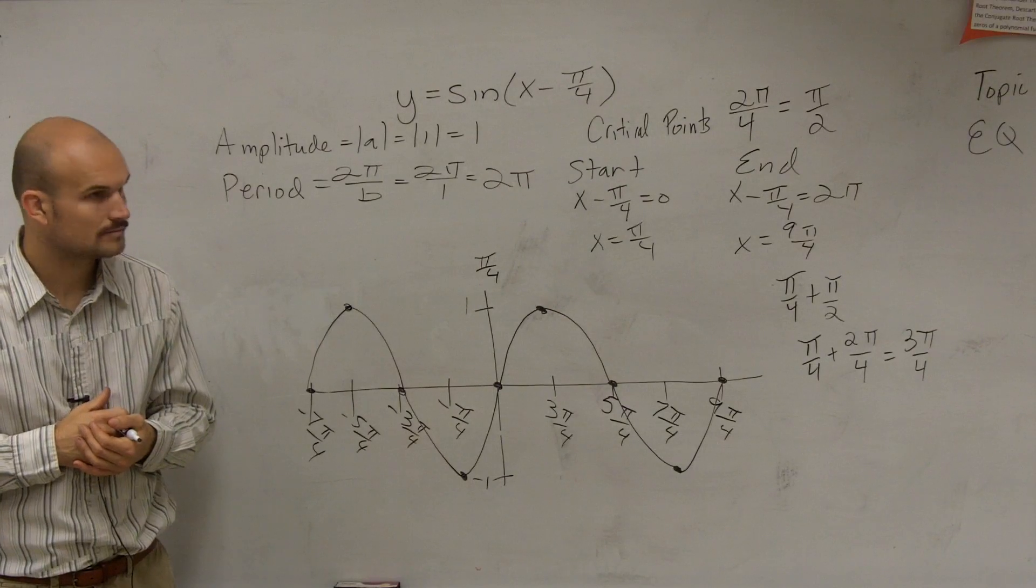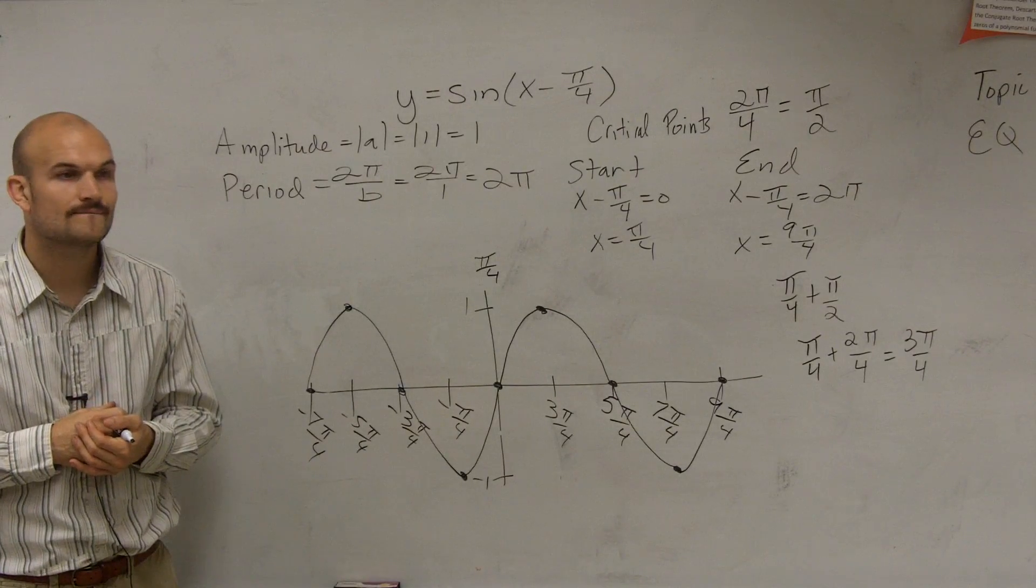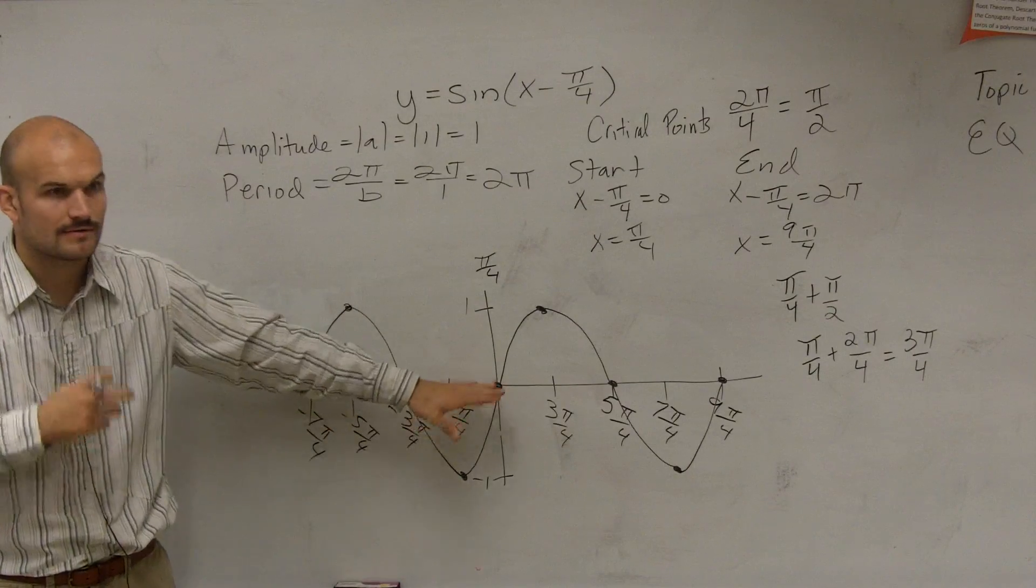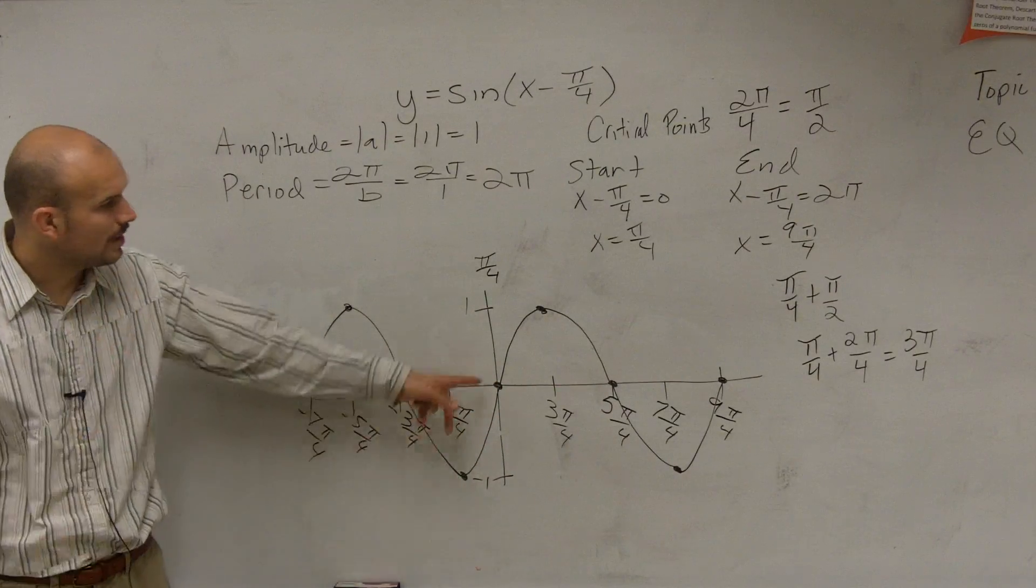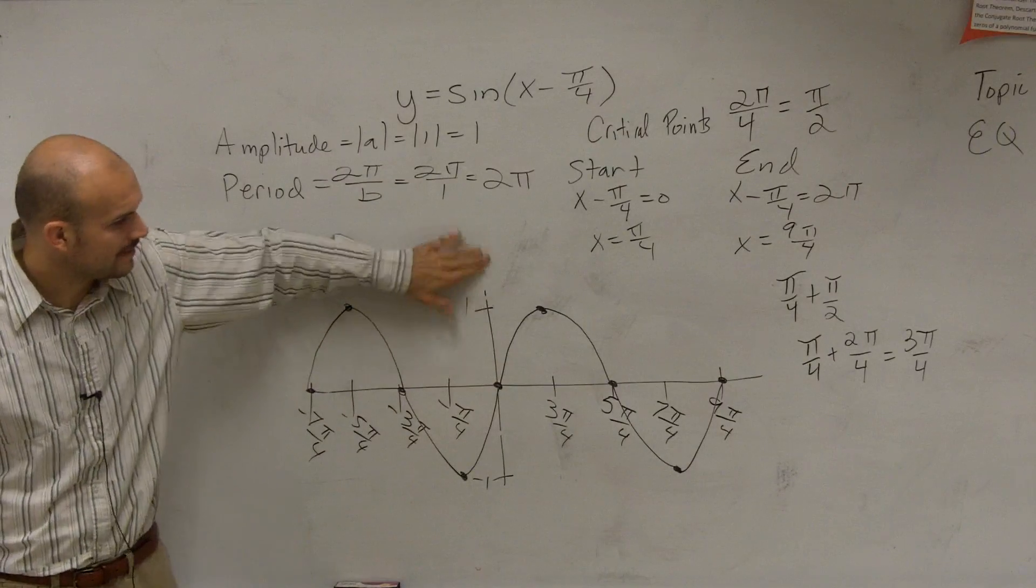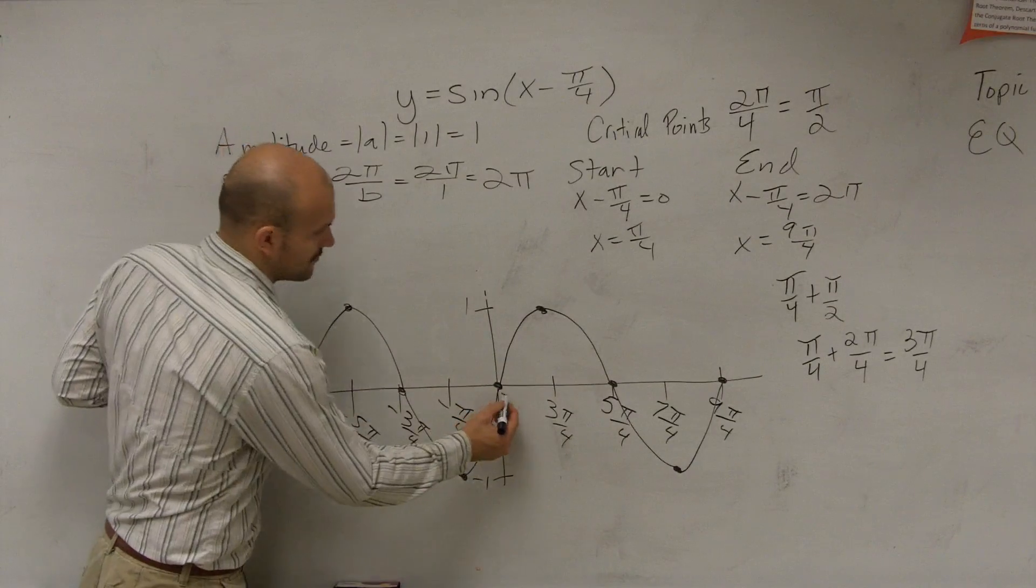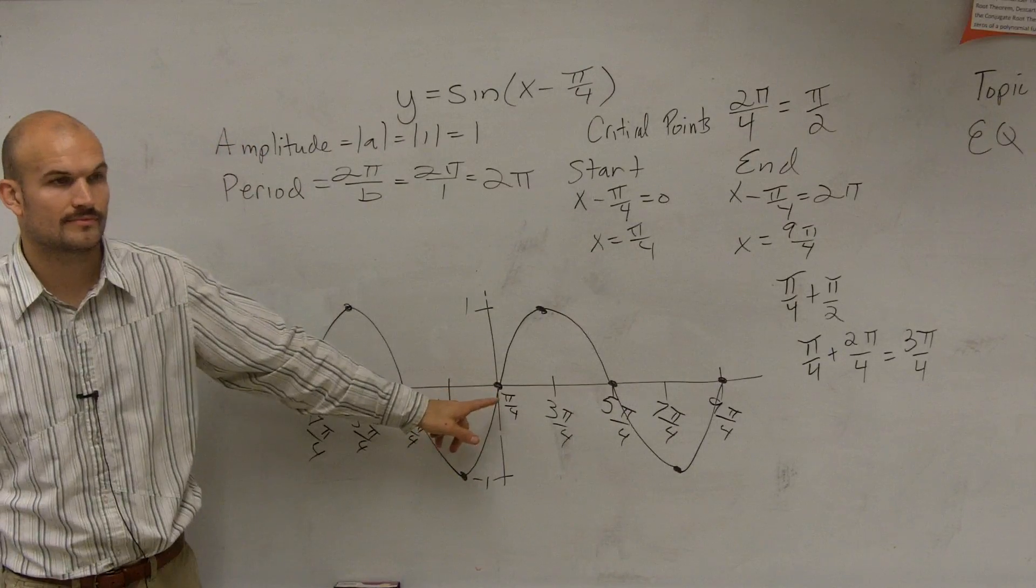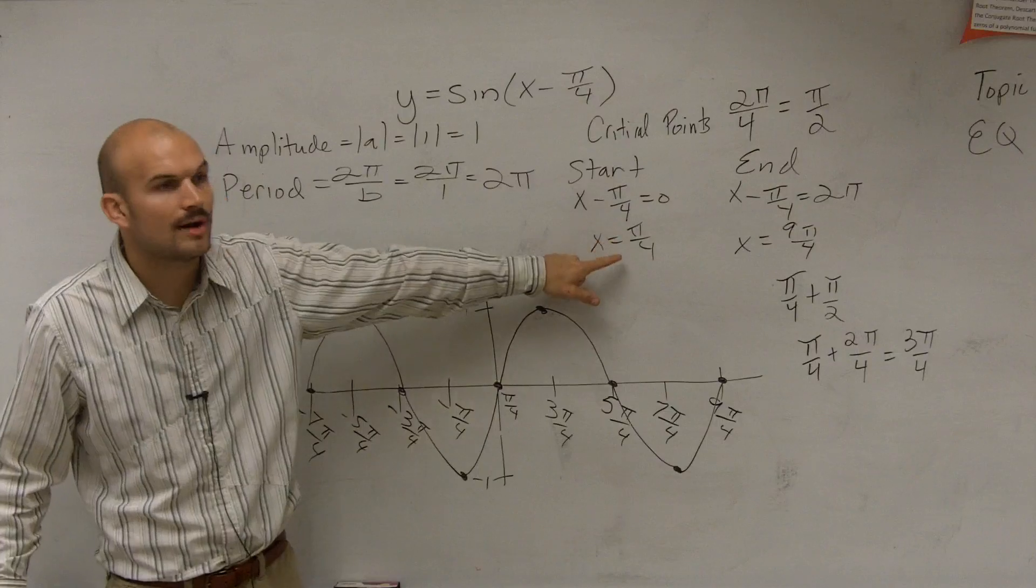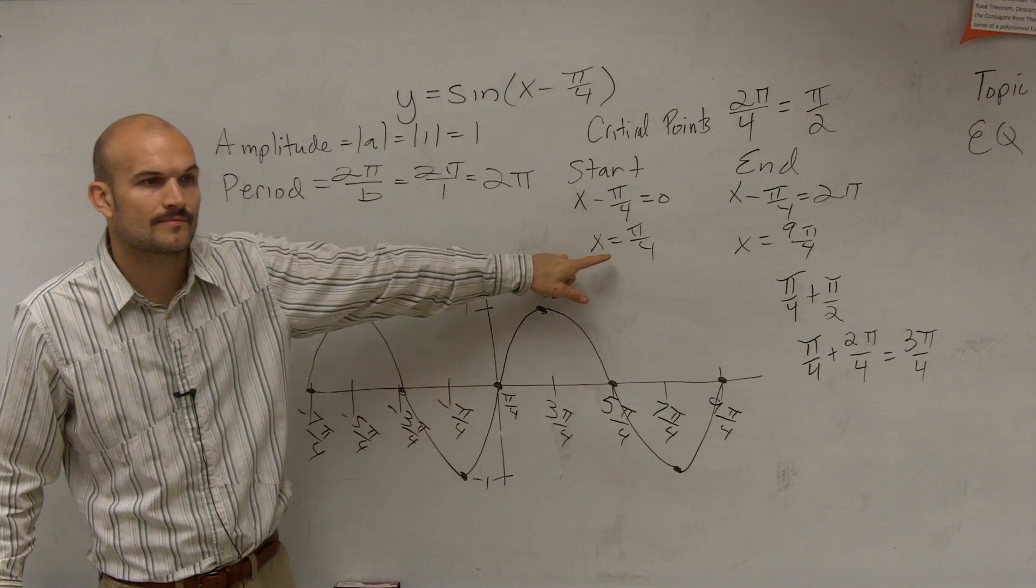Huh? That's just the parent graph. No, no. This is the graph. Then when you have 1, you have the π over 4? No, 1 is the y value. Sorry. This is the x value. The x value is π fourths. So it starts at π over 4? Yeah. So it's not π over 4? Starts π over 4. Okay.